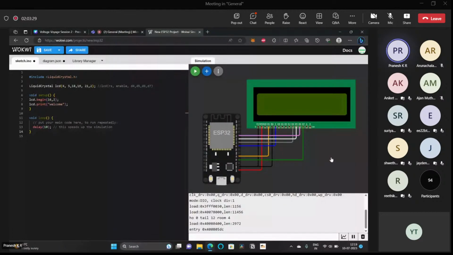Can you repeat the last step? Which step? The backlit step? Yeah, fine. That is nothing but the last two pins that I said we'll talk about later. These two pins, we'll connect to anode and cathode. A and K stand for anode and cathode. Okay, guys, if my voice is not clearly audible, do tell in the chat so that I can repeat.